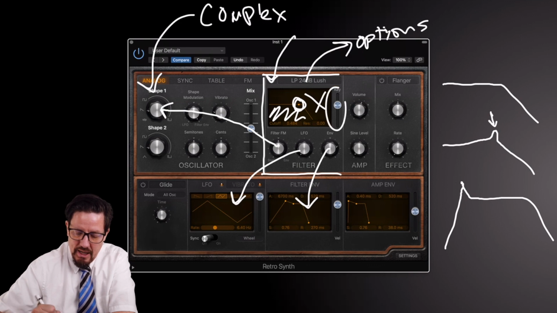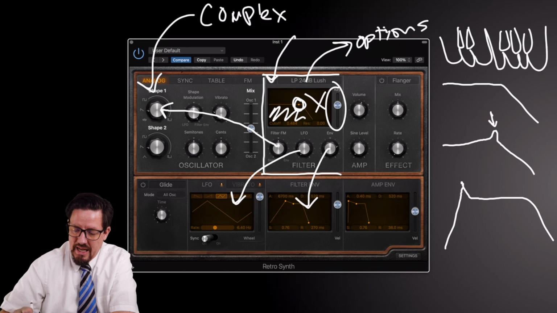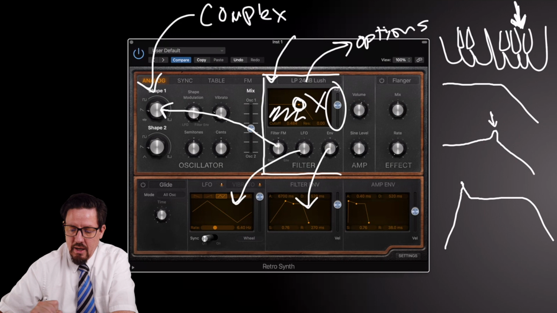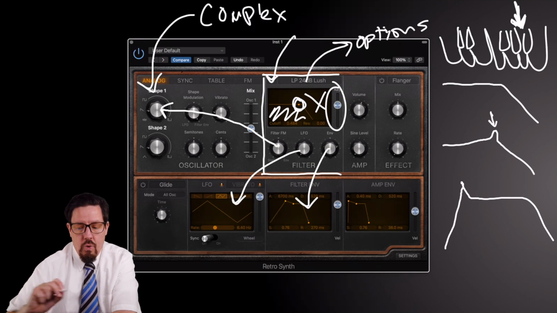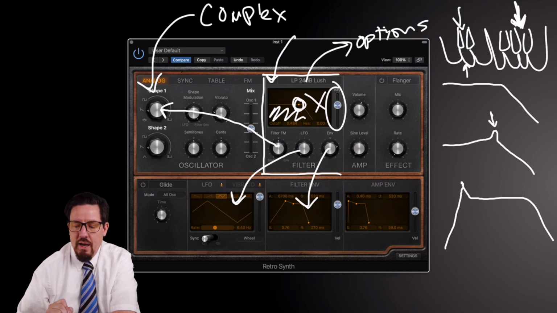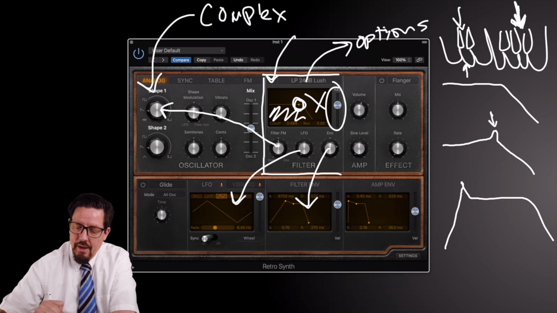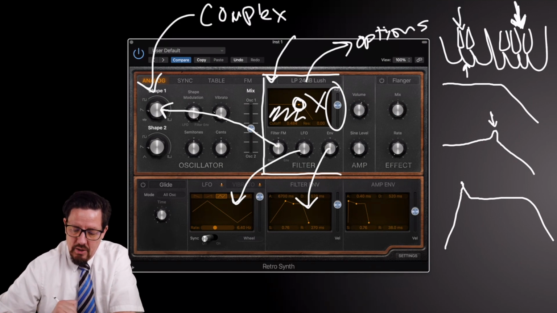The last thing would be the key option, and that just means that on a keyboard where we have notes and we might be playing, we could either set the cutoff to be a very specific frequency and it always stays there, or if we engage this, then if we play a note down here, the filter frequency is going to change and move down. That means we get an even implementation of that frequency across the range depending on where we're playing. And so I think that that's an interesting way to do it.